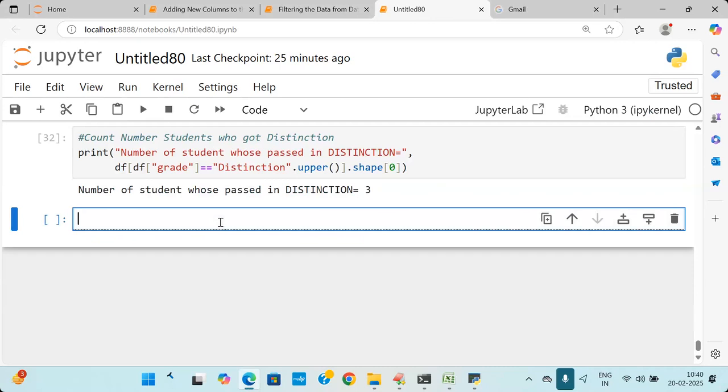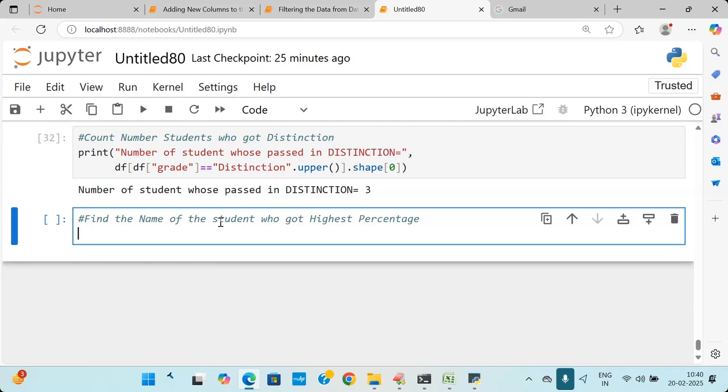Now try to tell me, last and final I am asking. Find the name of the student who got the highest percentage. Come on.